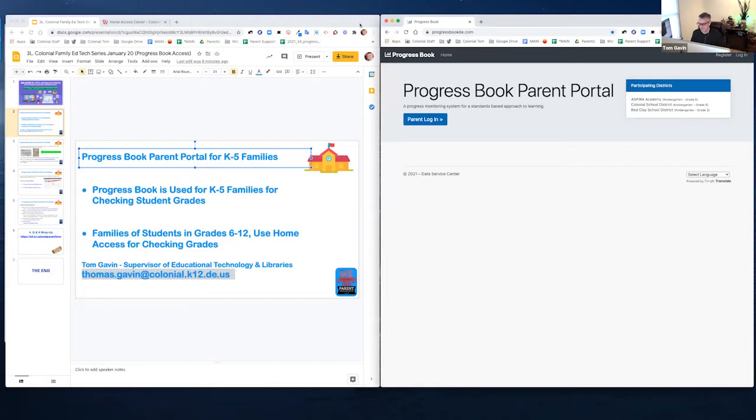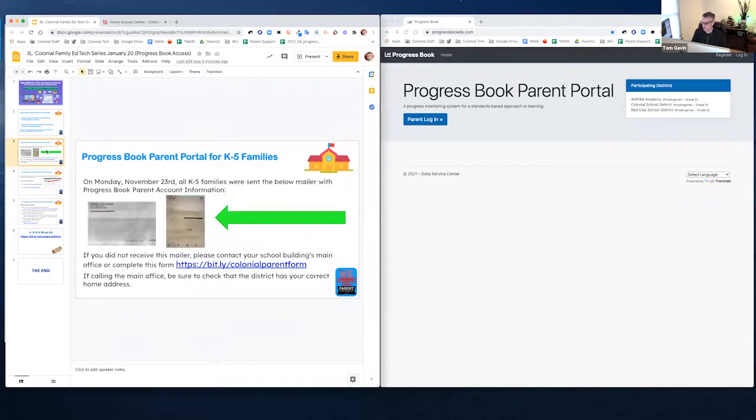All right. So for tonight, we're going to cover Progress Book. What the district did, and this was actually in November, was send out a mailer to families.